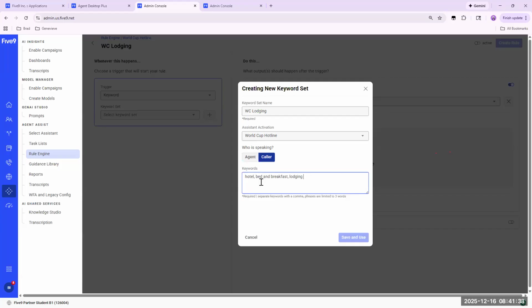Hotels, lodging, bed and breakfast. Okay, this is a pretty simple use case here. Okay, lodging. There we go.